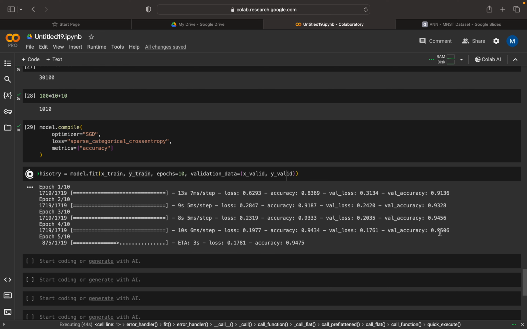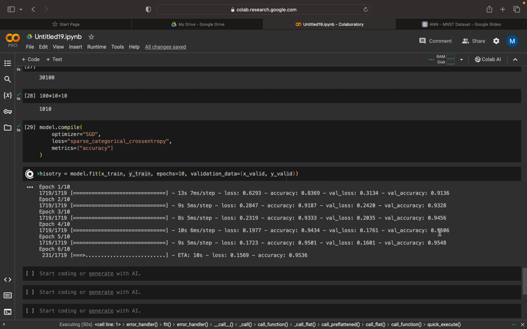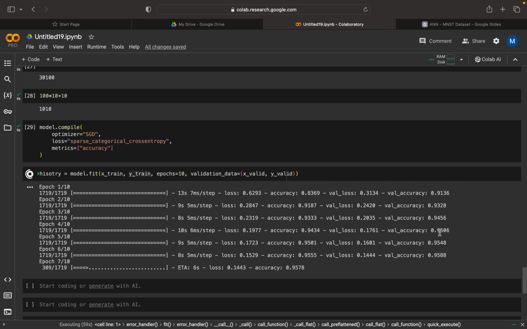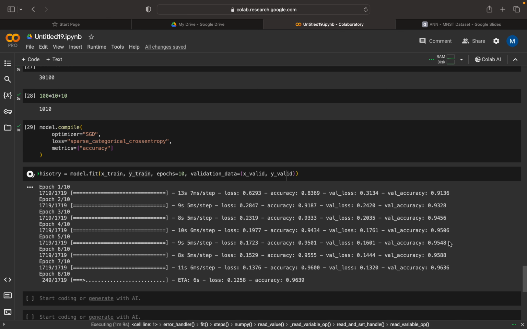Now it is 95. Maybe I will stop at 5. Okay, let it complete. Anyway, its accuracy is increasing, you can see that.